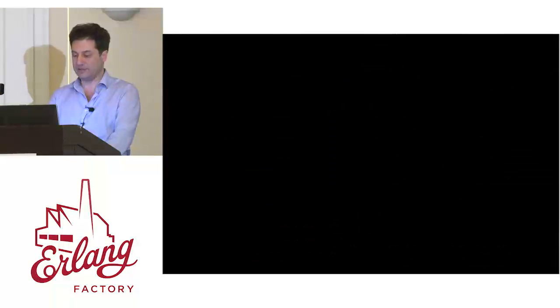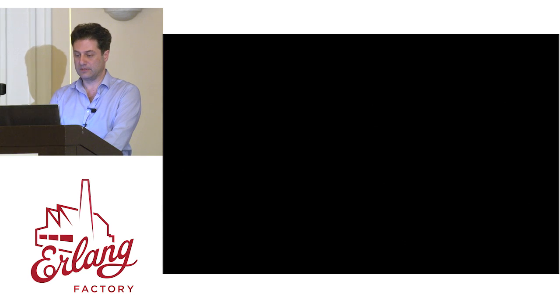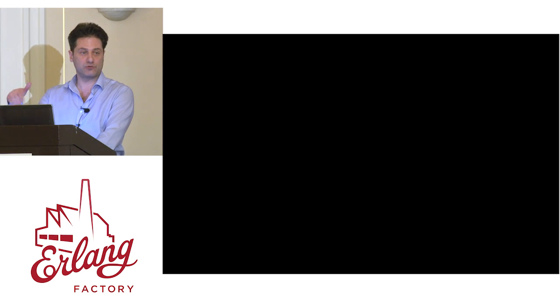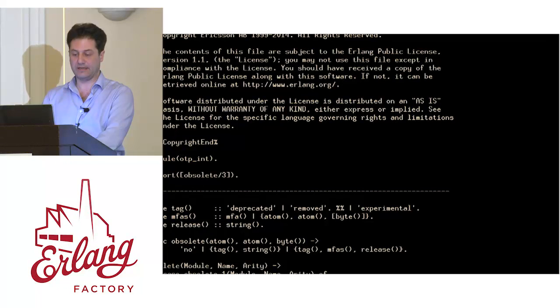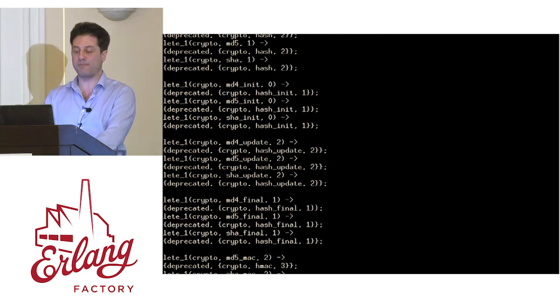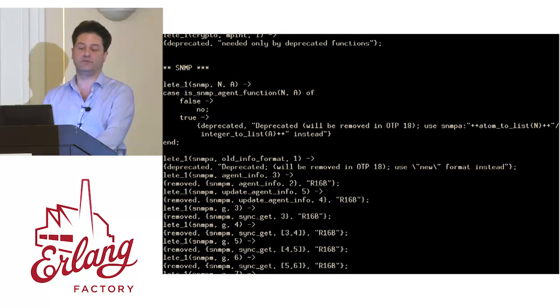So it so happens that I have this program here. It's the OTP internal, but I have just renamed it to OTP int so that it doesn't clash with the OTP internal module in the OTP version that I'm using. You can see that's the real thing. It's 641 lines, and it has a bug somewhere. Where is the bug?